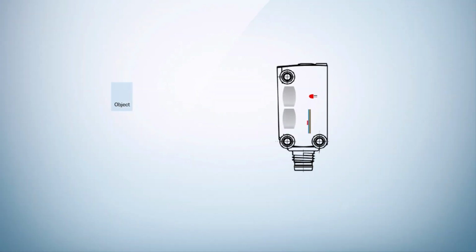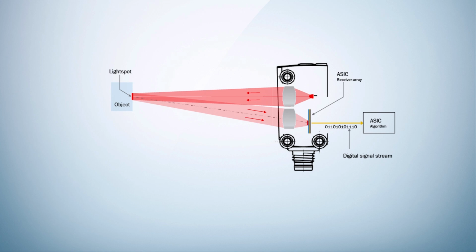In the sectional view of the W4S, we see the operation of a photoelectric proximity switch with background suppression. With the pinpoint emitting LED and the emitting lens, a sharply defined light beam is generated, which produces a light spot on an object. This light spot is imaged backwards by means of the receiving lens on the multi-pixel receiver array and generates a photocurrent here. As already mentioned, this photocurrent is digitized directly at the pixel. The result is a digital signal current that can be evaluated with a special algorithm.